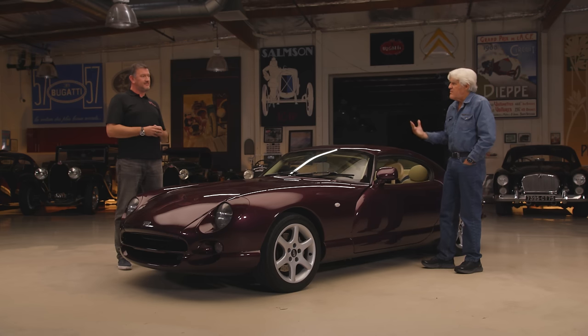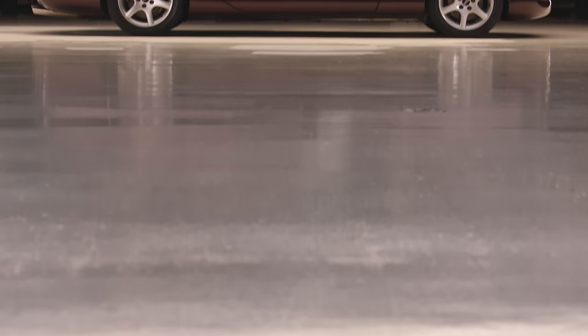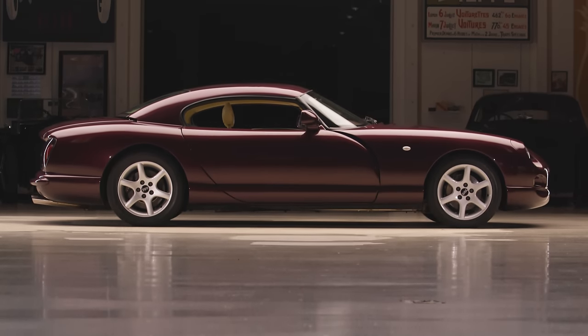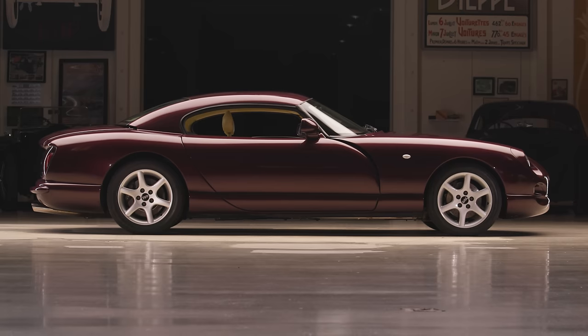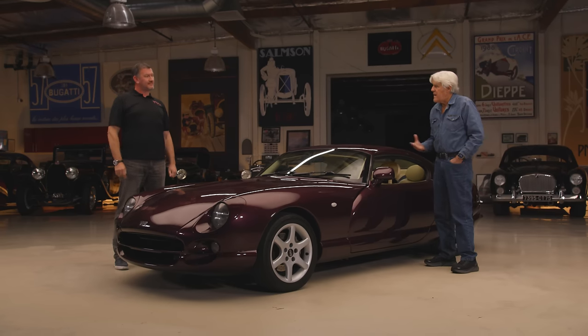How many cars did they produce during the 90s? The 90s era, with all the different models, is around 15,000. Oh, that many? But of this particular model, it was only about 1,460, around that number. Well, that's way more than I would have thought. This is why those cars, like the Morgan, are so big in England — the factory's right there. It still looks contemporary to me. It doesn't look like a 25-year-old car.